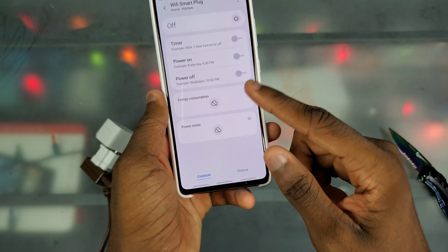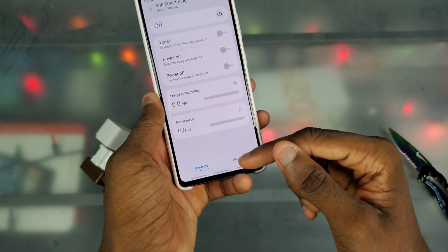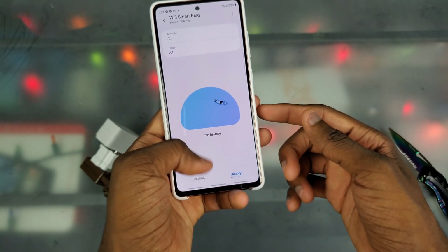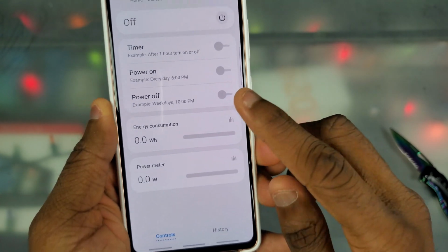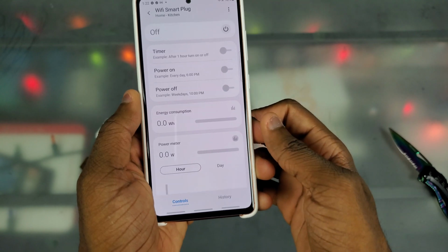I can also go in here and see my energy consumption. For some reason I can't right now, but I can also see my power meter, and there you go, there's the history also. If we go and tap on these lines here, you can also see a graph of the power consumption and all that stuff, as you can see there. And with the power meter, it's the same thing.